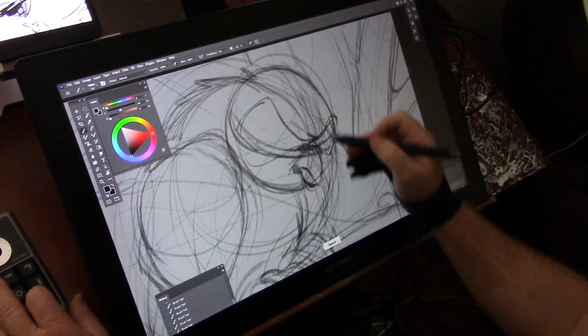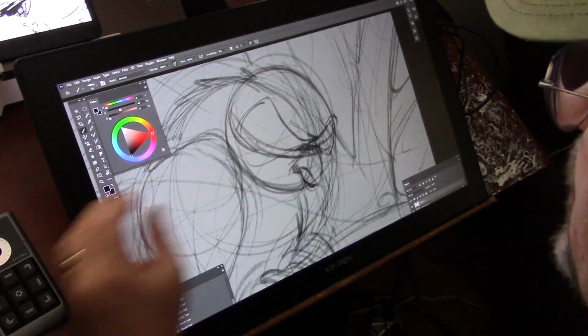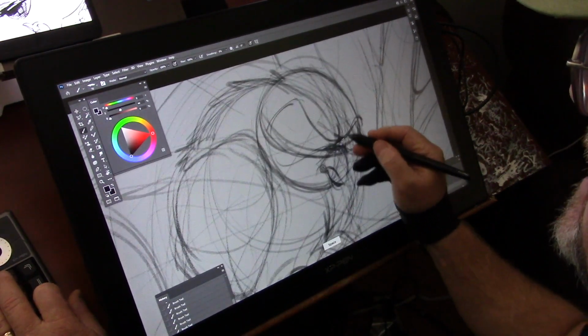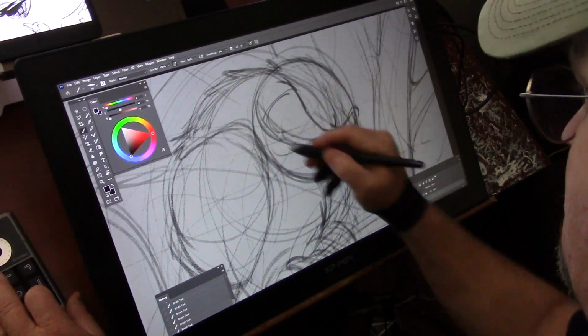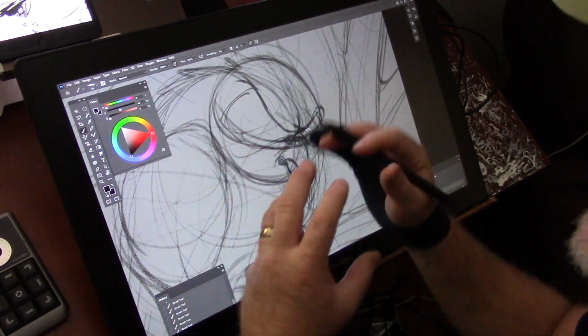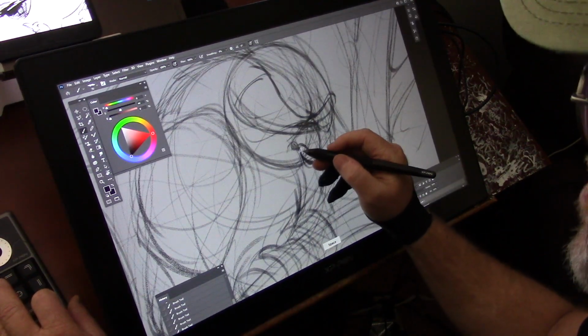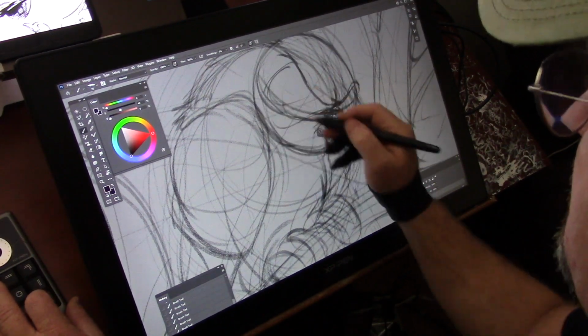Because what I'm doing is I'm utilizing these construction lines as a guide. I'm not redrawing anything. I'm using them as a guide to help show me the way. Okay, so now, since I've established that three-quarter view of how he's looking at you, and he's like, "What are you doing? You're near me.